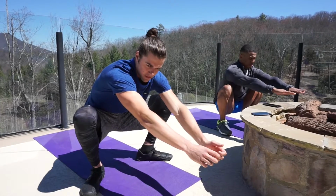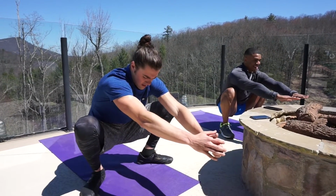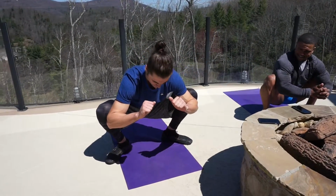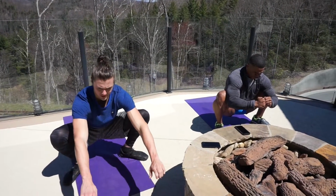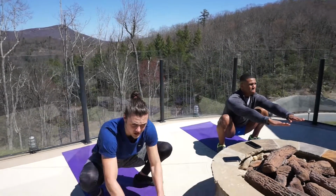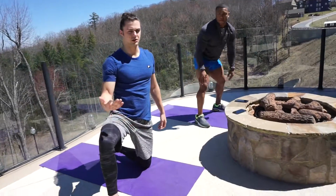And you can hold this. We're only going to hold it for a little bit, but the longer you can hold this, the better. And then when they get tired, you can press out, and then back to your heels. And then you can take it a step further. I'll just go ahead and throw one of the other moves in there because it's really similar.